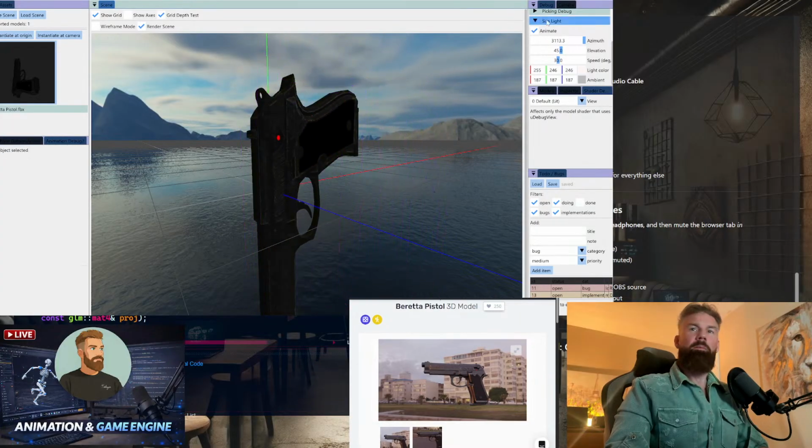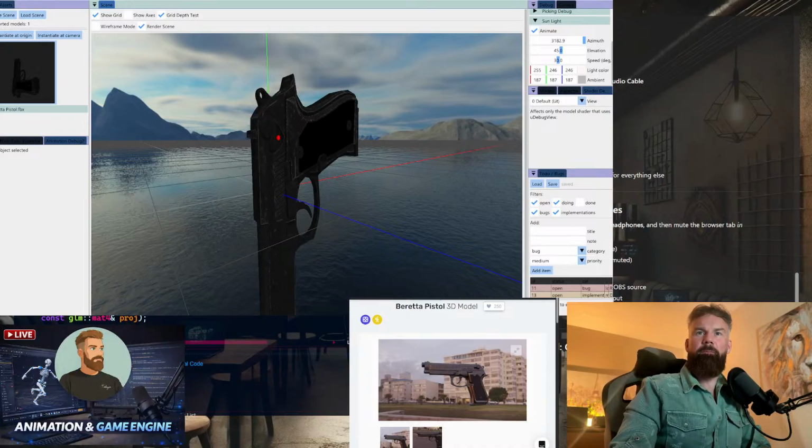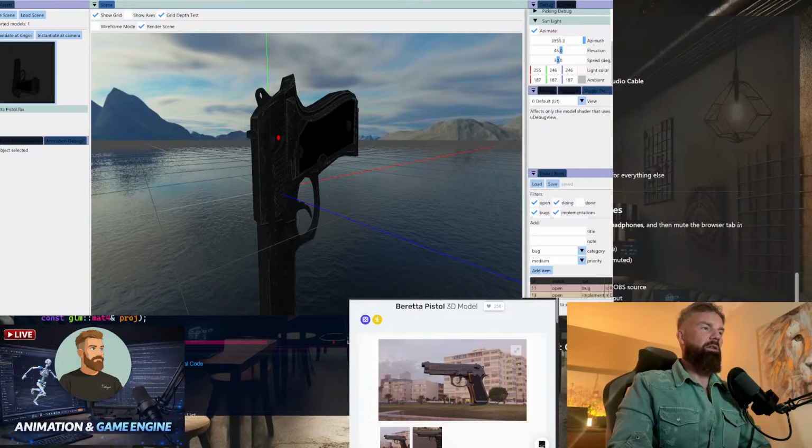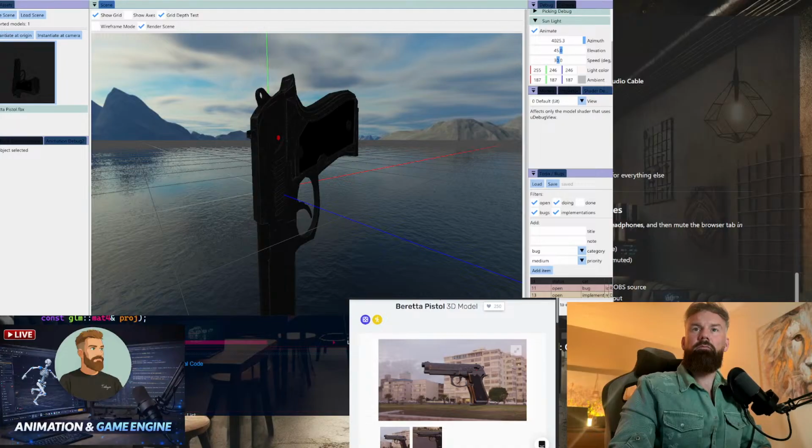Renders the sun and some light. Well, that's not animated there. So there is an animation thing, so let's open it in Blender.